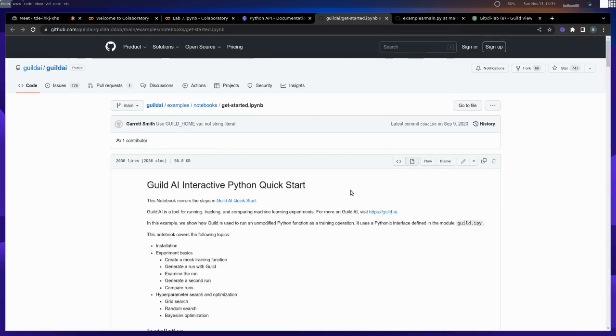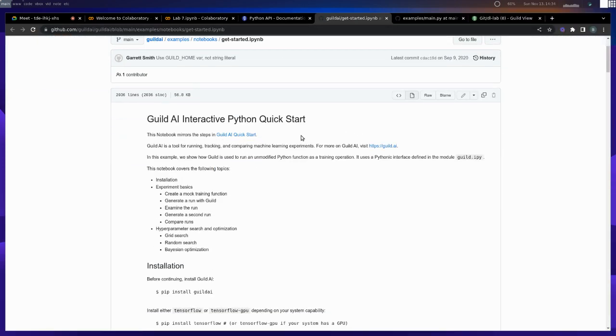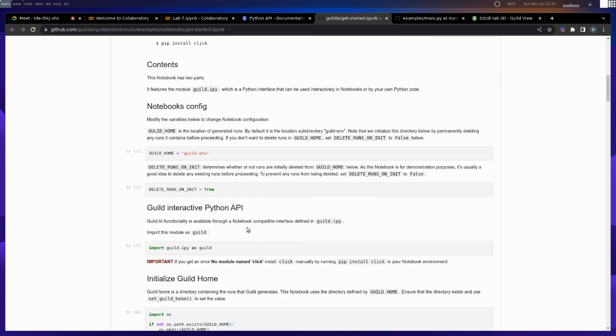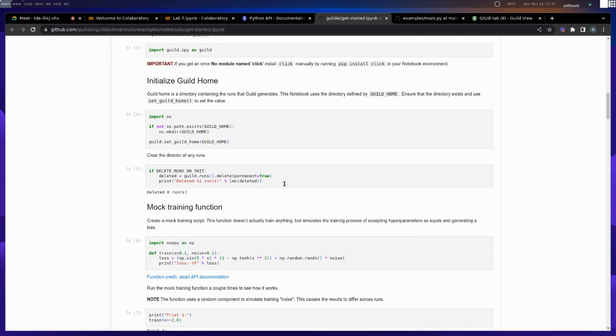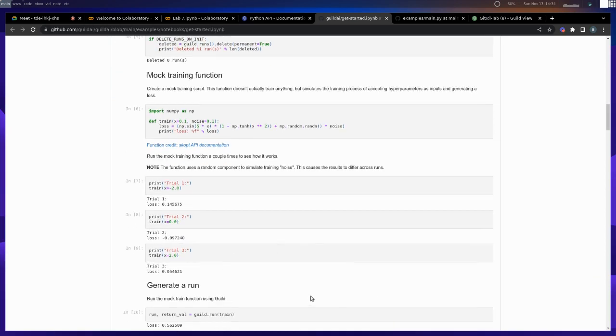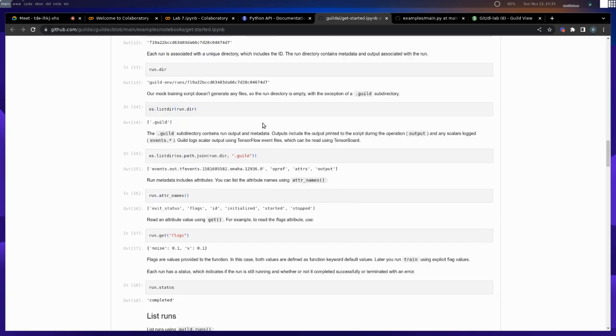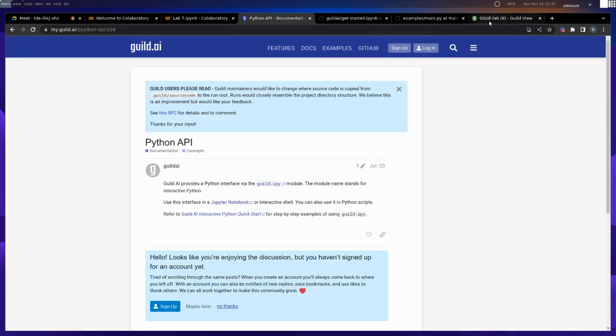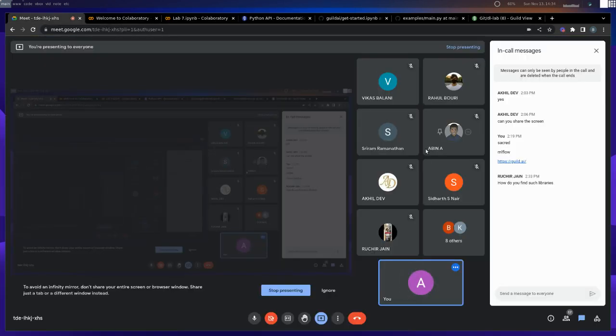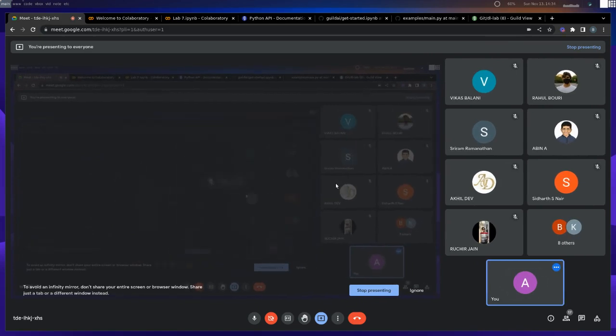And this is what I use personally, because I do not want to use the command line for stuff. If you want to just have Python code for each and everything that it does, you can have that. You can delete runs, you can manage runs, you can manage what Guild keeps track of, everything within Python itself. No need to go outside of Python. Yeah, so you can check that out for yourself. That's two. Unless you have any more questions, the last thing is training on multiple GPUs.